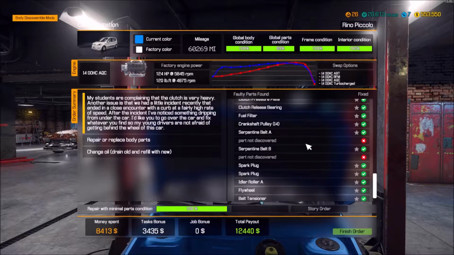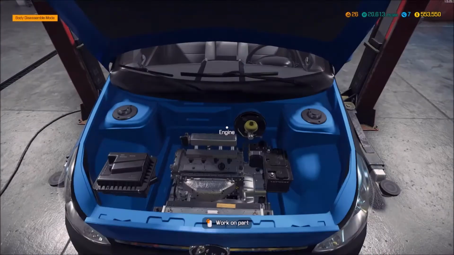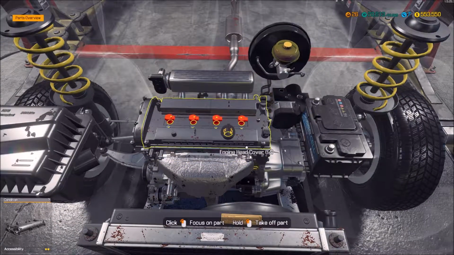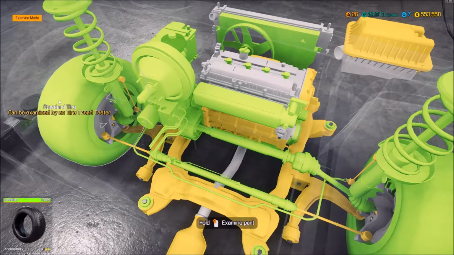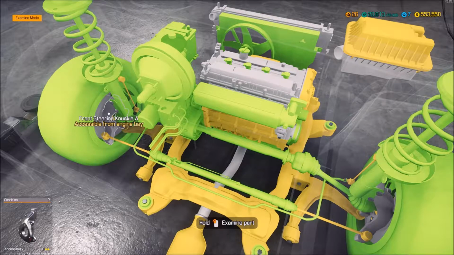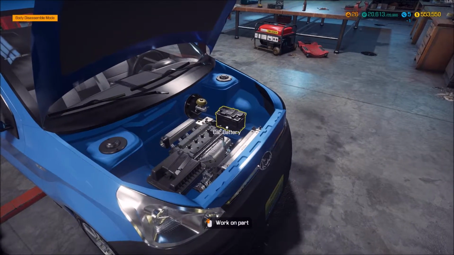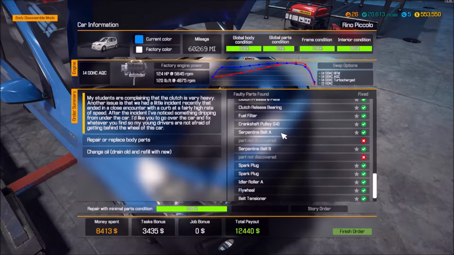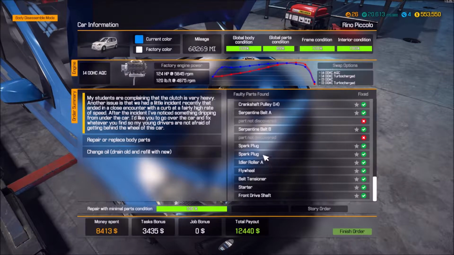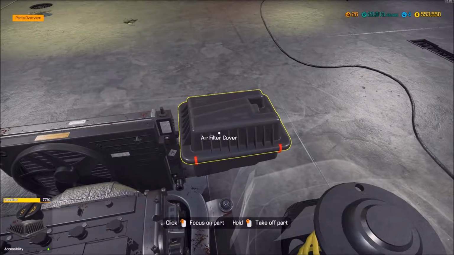Oh man, two parts not discovered. What the heck? Okay. So, what did I not discover? So everything is in good shape here. I didn't look at the knuckles. They didn't look bad. Two pieces. Yay. So, let's see, what could it be?